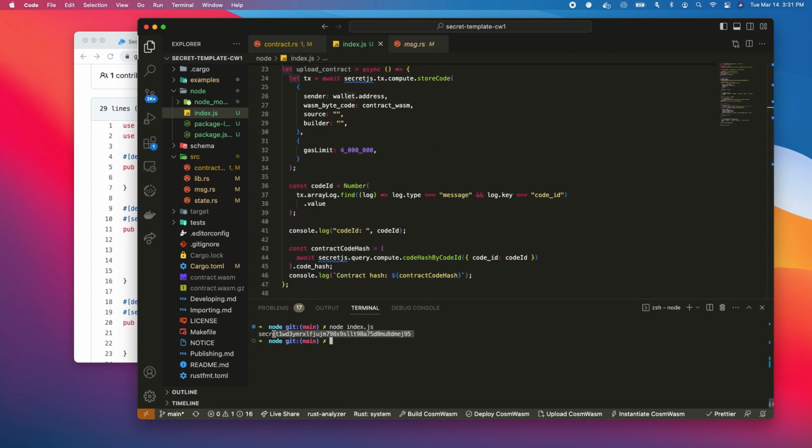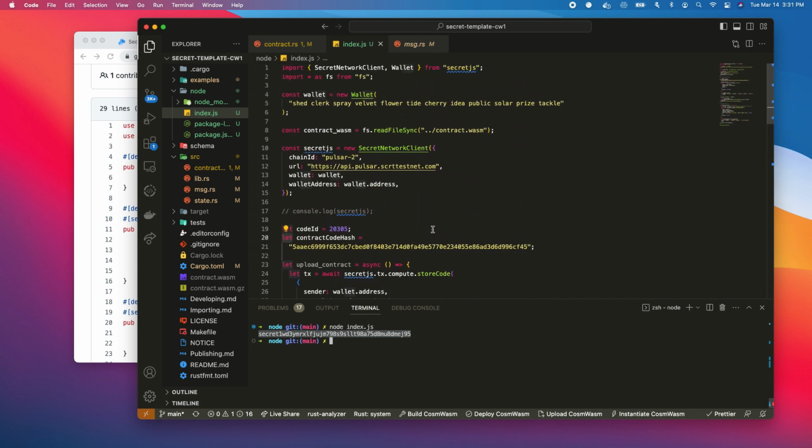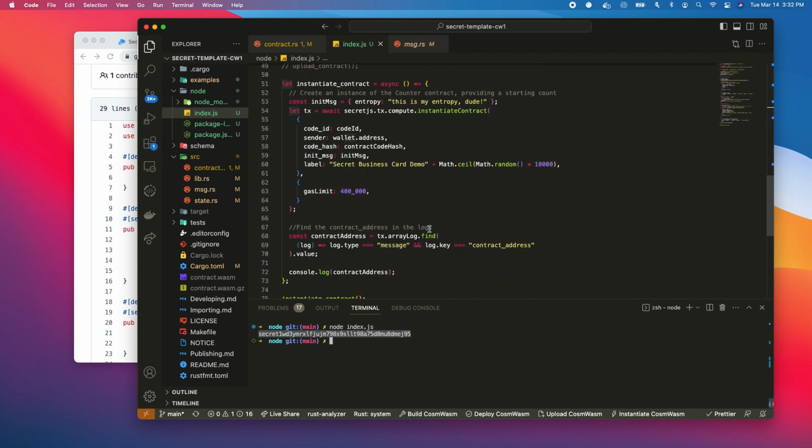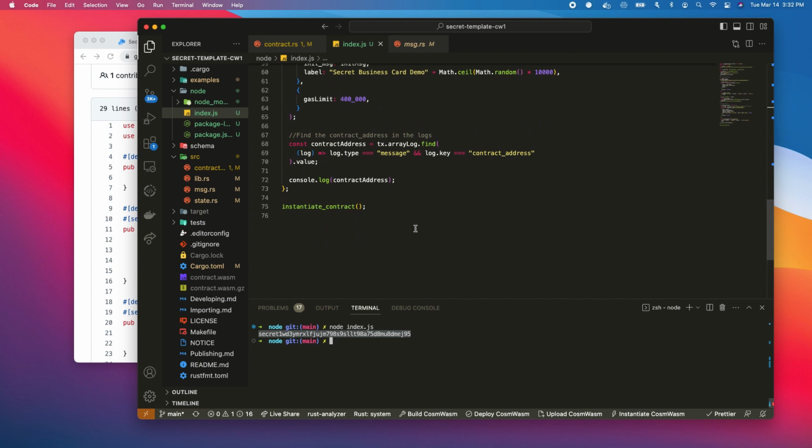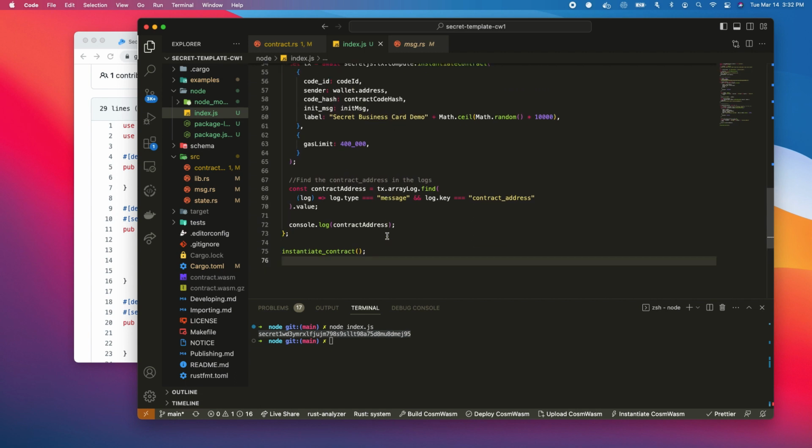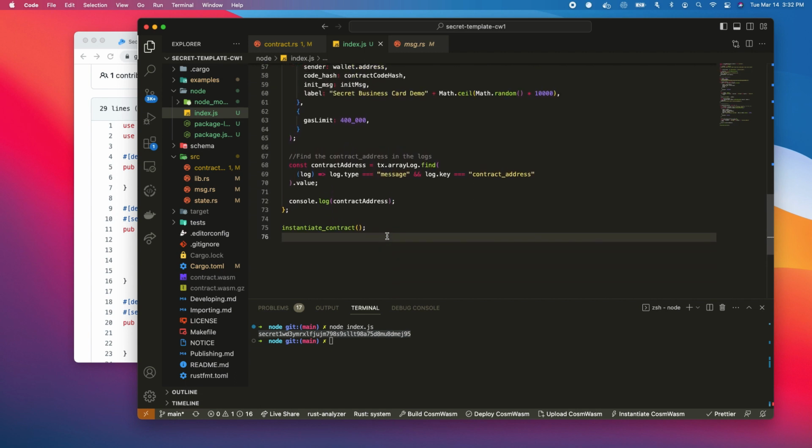Oh my God. Does anyone else get a shot of endorphins when they see a contract address? Just me. Cool. Good to know. So we got our contract address. Now what we've got to see is if everything compiled correctly. If we did everything correctly, we should be able to execute this contract, which is what we're about to find out. No promises, because we were going fast and furious and didn't really have time to handle errors.